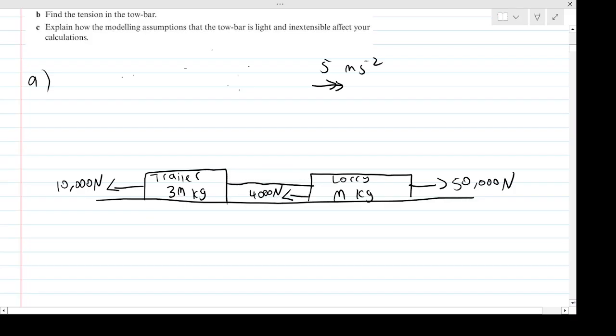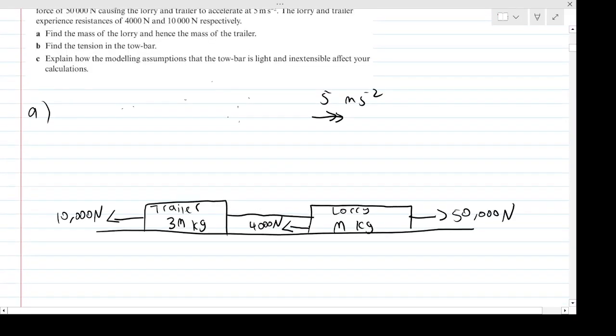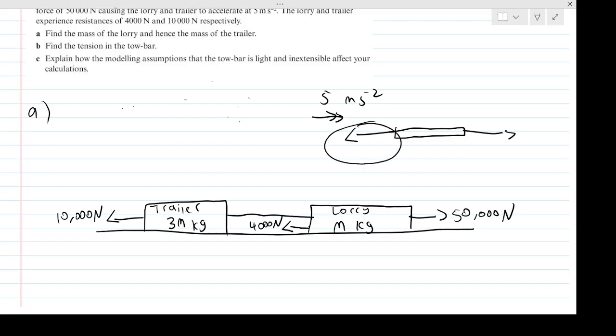Now, you might see in part B, it's talking about tension in the tow bar. There's going to be a tension force in the bar itself. Now, I want you to imagine if you have some sort of rope here. If you try to extend or stretch a piece of rope out, you've got this force pulling. Think about tug of war, right? You've got either end of the rope.